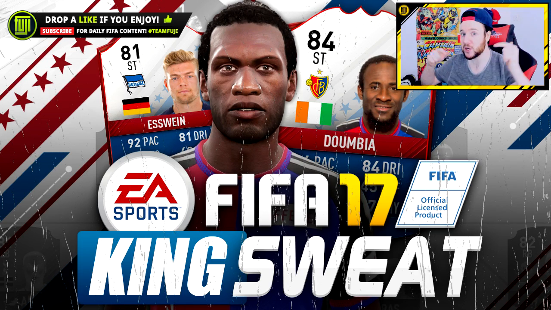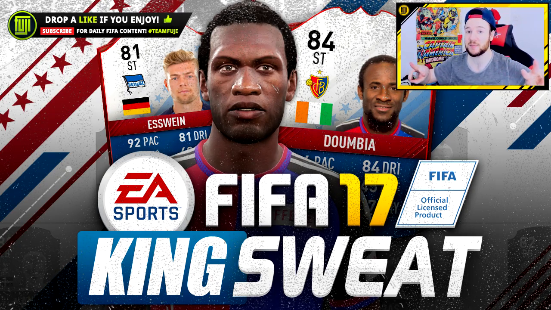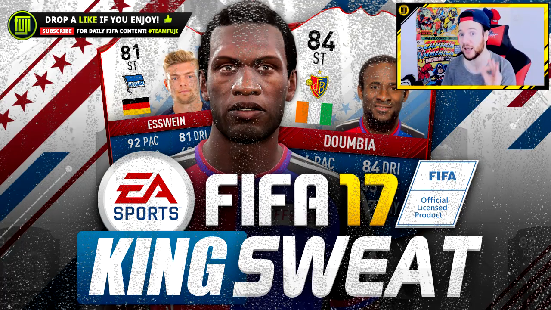So if there are any others, make sure to drop their names in the comment section and I will give them a review. The two cards I picked up today, DOUMBIA 84 rated and the 81 ESSWEIN. Those two are legends of sweat.